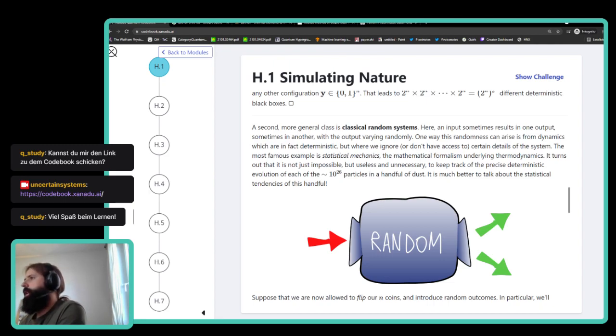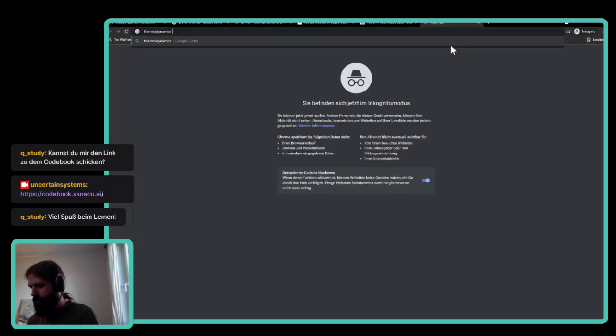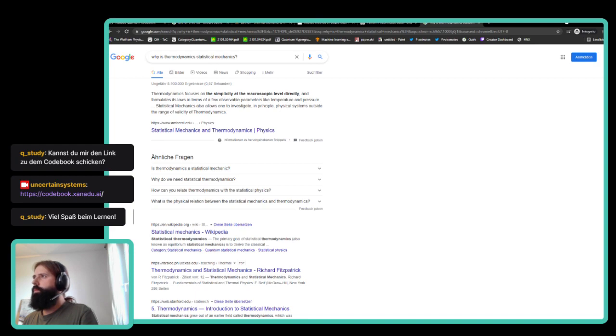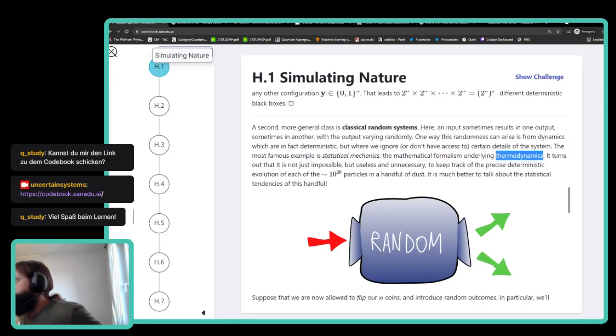which would be cool to take a look at some point. I've never done this. It's the mathematical underpinning of thermodynamics. I didn't know that. Really? Is it really so? Look, something new I've learned. Why? I'd be interested to know why. Why do you need to use statistical mechanics to model thermodynamics?